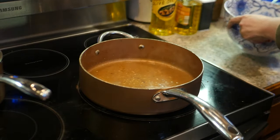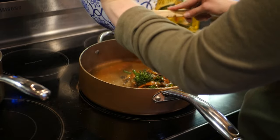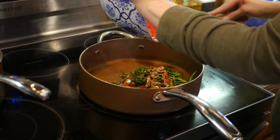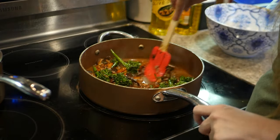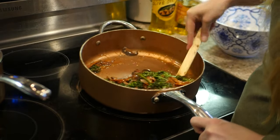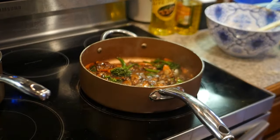I'm going ahead and transferring my vegetables back into this. Uh-oh, I just hit a carrot off onto the floor. And we'll just mix all that up in that. And that is just really yummy and saucy. And we don't want to forget our sesame seeds.